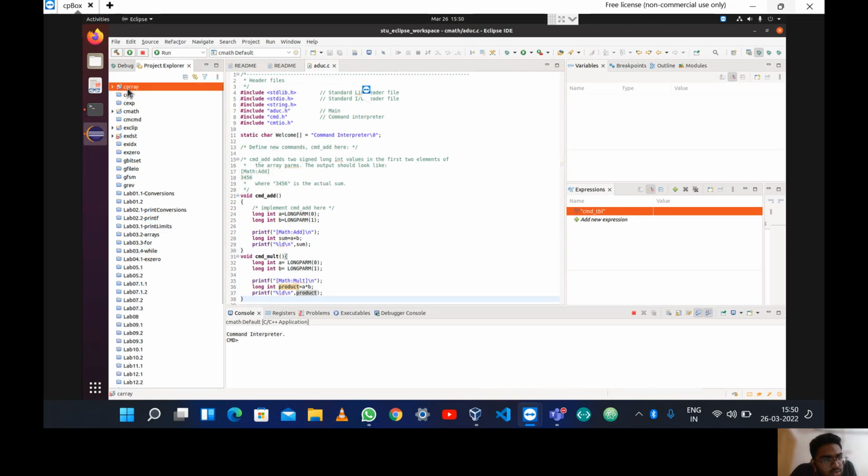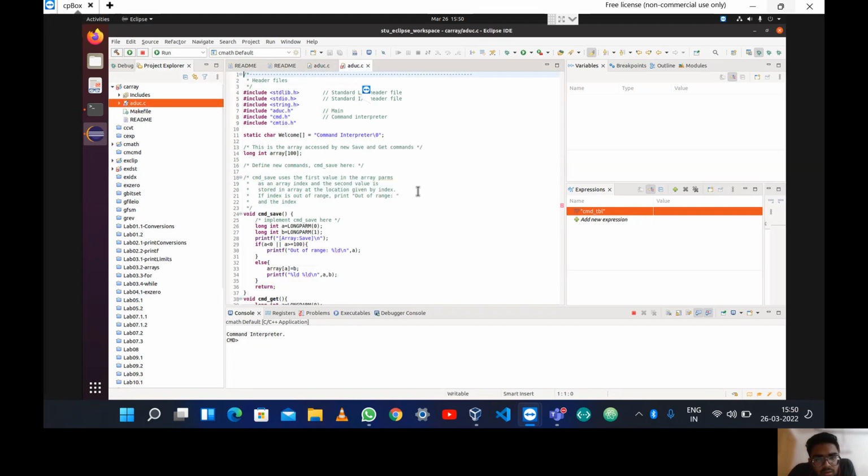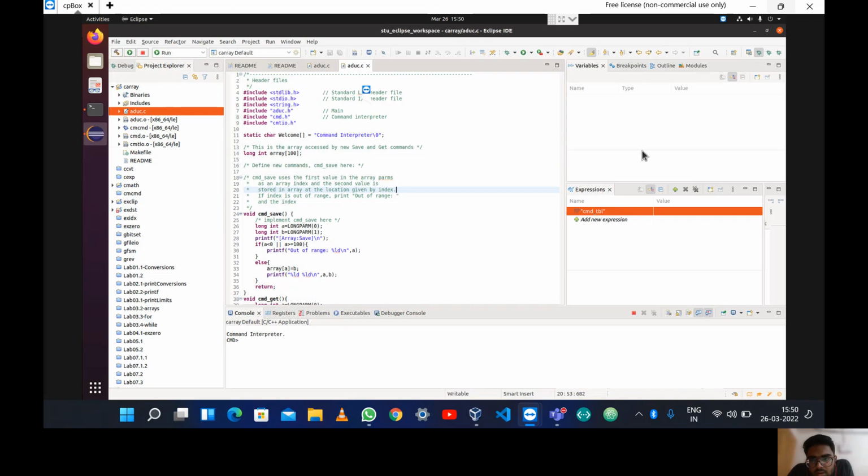As you can see in the C array part, I have initially, in this part also you can see I have used it.